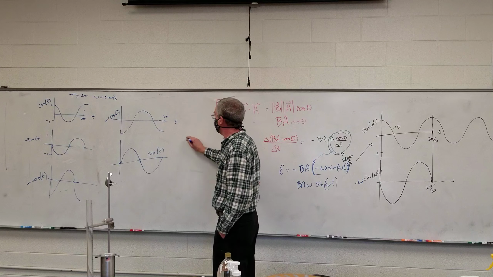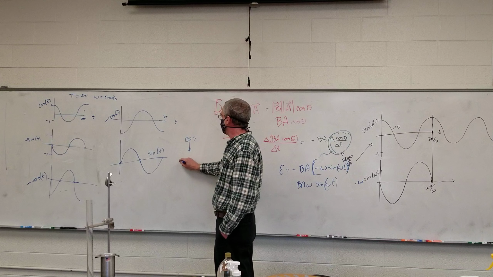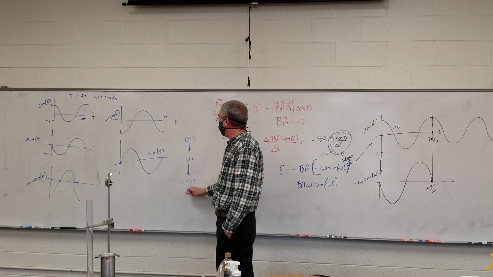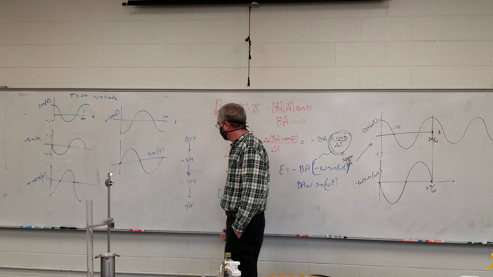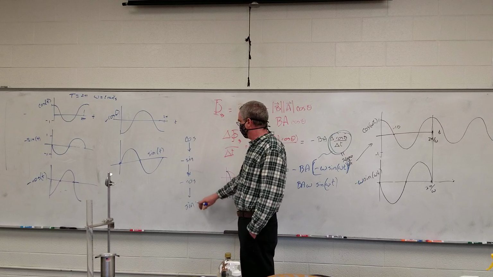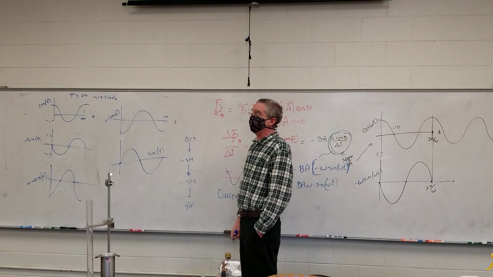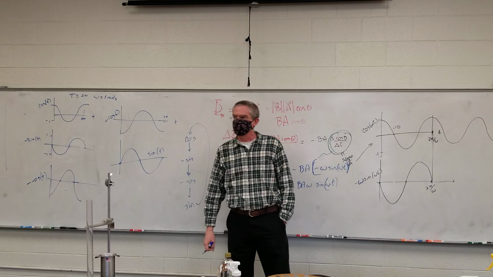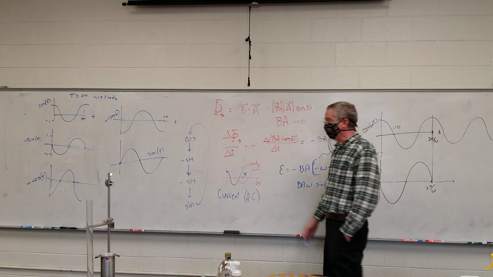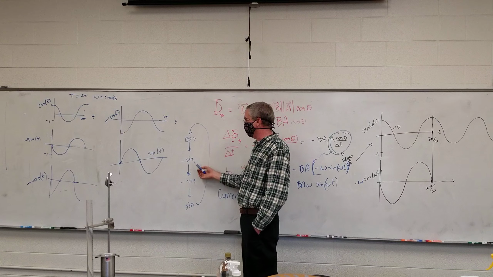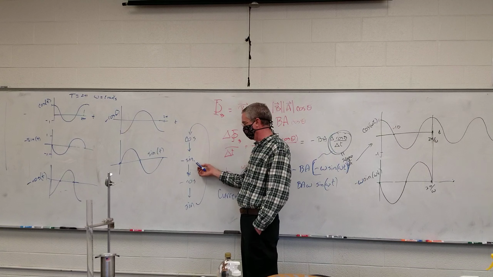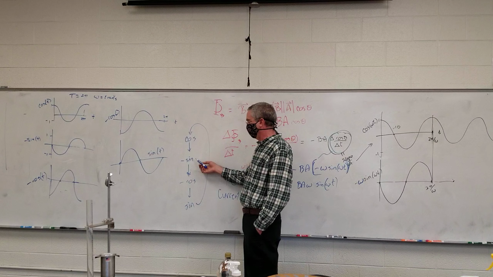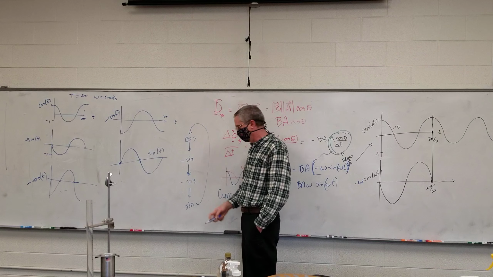Notice the pattern here. We started with cosine, then we went to negative sine, then we went to negative cosine, then we went to sine. Well, after sine, what do you think we're going to get next? Cosine. And it just cycles. And as has been mentioned, if this is the initial function, that's first derivative, second derivative, third derivative, fourth derivative, fifth derivative, sixth derivative, seventh derivative, and so on. Or if you start here, first derivative, second derivative, third derivative.